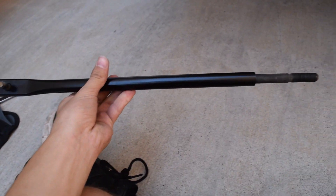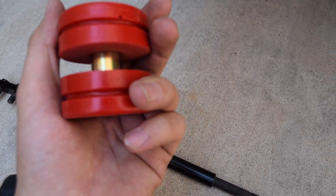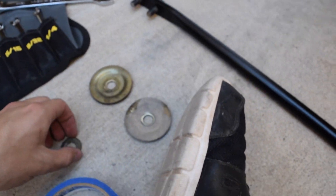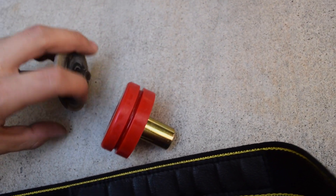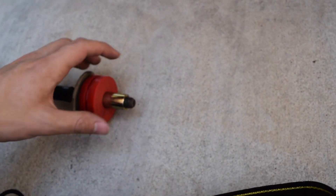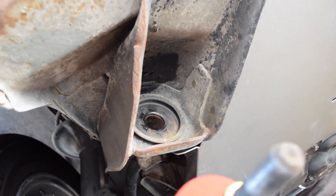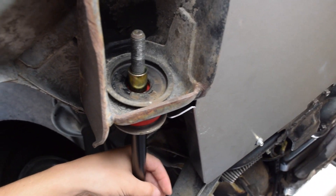I've gone ahead and painted mine — it looks all nice and shiny and brand new. Now let's put the bushings on. Take your new bushings — you can tell one side is a flat cut and one side is rounded. The flat side is going to be towards the center; that's what pushes along the metal bracket under there. Pull one side off, and we have these washers. We'll use the ones that came off the old ones and push them so they're concave out. Stick that on there, then the bushing. Now we're going to go ahead and stick this piece in. Feed it up through there and stick this through the hole — just like that.